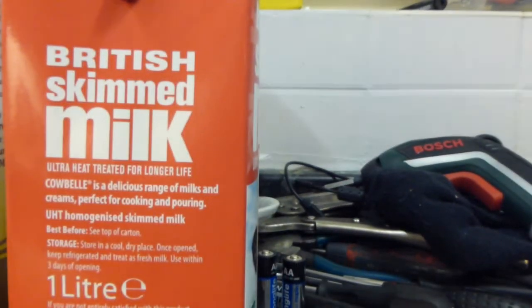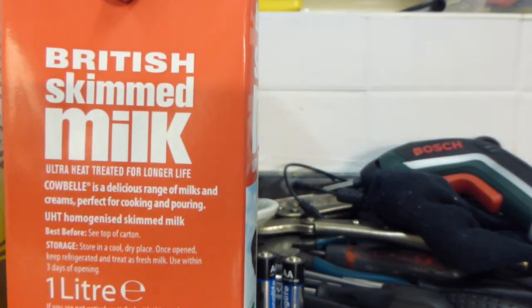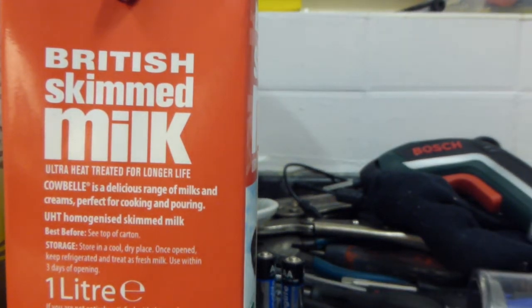Okay, so what I need to do now is just put this down while I change the floor head over. And we'll put the hard floor head on, which is effectively this very small head down here, but it's actually pretty good for doing the floors.